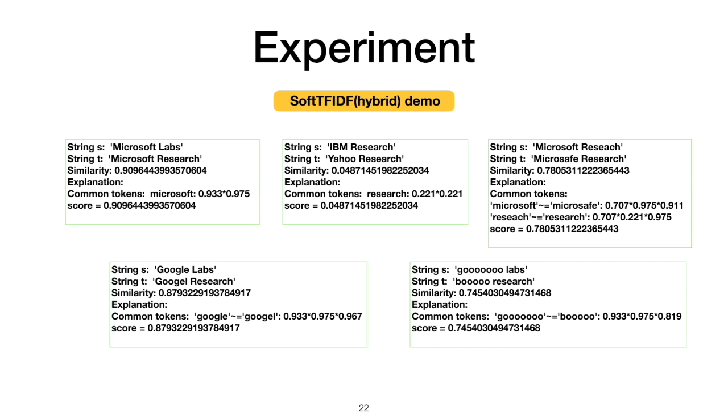I also downloaded the soft TF-IDF toolkit and ran the code to get some demos for the string matching. You can pause the video to see these examples, and you can find something interesting. I want to talk about this one. We can see the blocking algorithm at work in the examples in the middle. Research is a frequent substring in this dataset, so the weight for research is really low, and you can see the similarity here is therefore kind of low. I also included a personalized pair of strings, as you can see here for the last one.